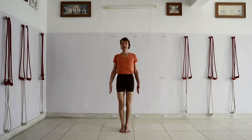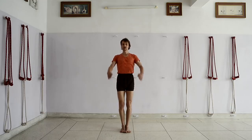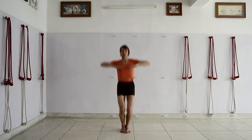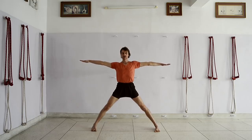Shoulders back. Keep the chest well lifted. Extend the arms down. Now bring the arms in front of the chest. Inhale, bend the knees slightly and exhale and jump and keep the legs spread apart 4 feet. Turn the feet slightly in and keep the knees well lifted.